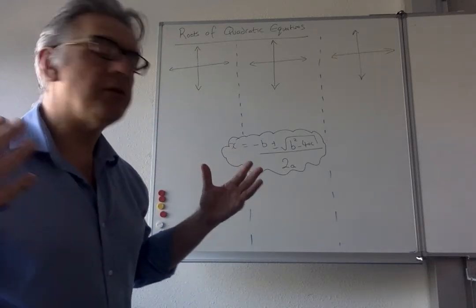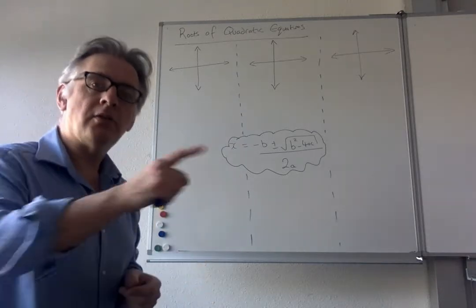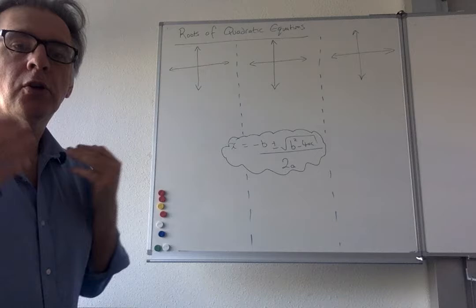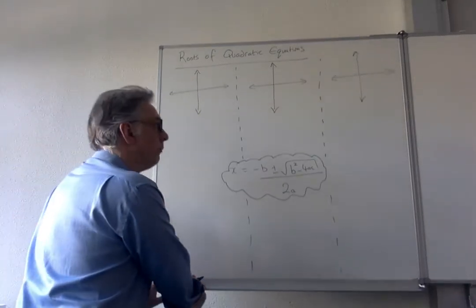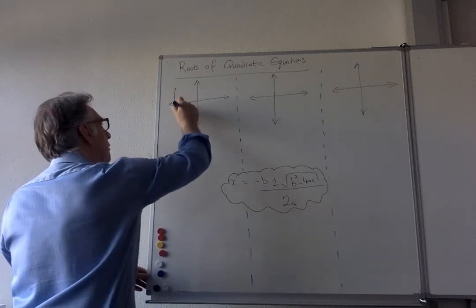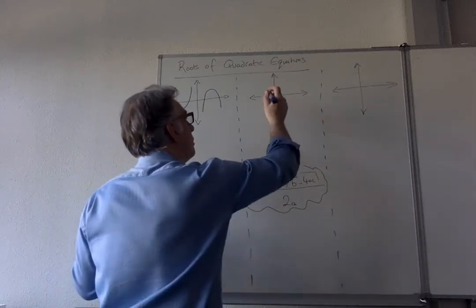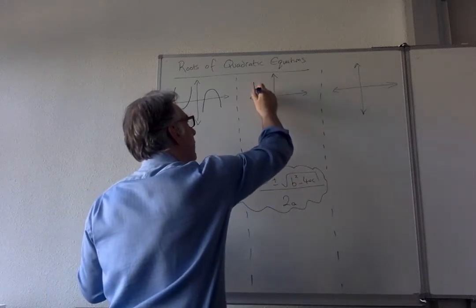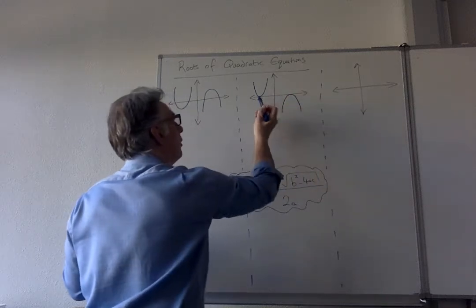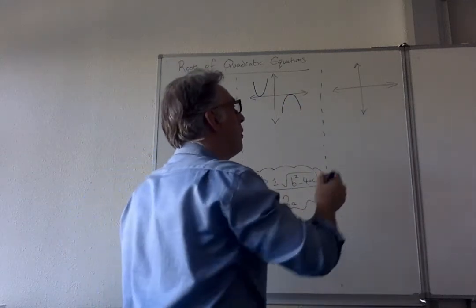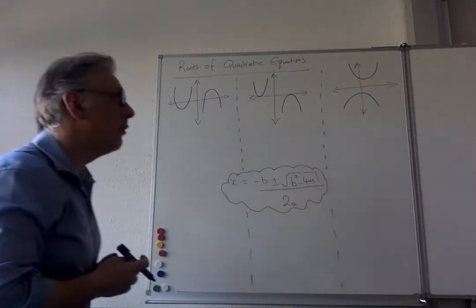But then we put the ideas of what it looks like in an equation and a graph together. And so we're learning it as one entity, not lots of separate parts, but we're understanding the whole picture, the conceptual understanding. So when we were going through it, some people said sometimes what you get is curves that look like this and they cut the x-axis twice. Sometimes they only touch the x-axis once, so the turning point is actually on the x-axis. And then you've got some others that just never touch the x-axis.